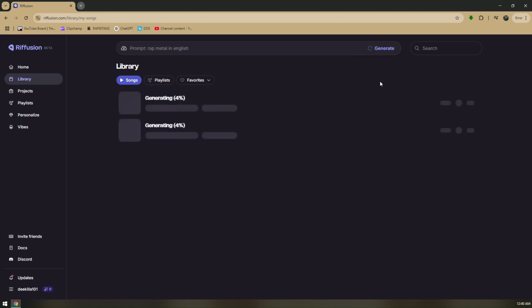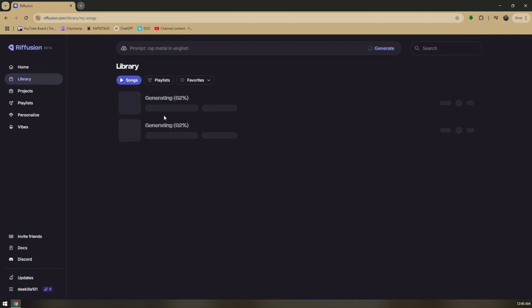Now it's gonna take maybe around 2 to 3 minutes for this song to generate, but it's not actually a problem. Suno AI is much faster on generating any files in here other than this one, but it's kind of doing its magic, so we'll just have to wait for it. It's not gonna take that long.